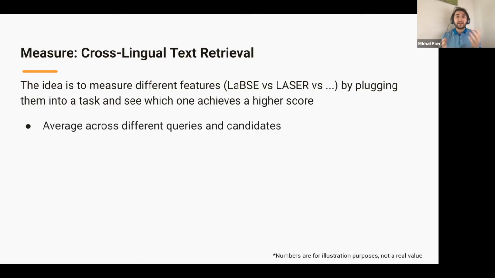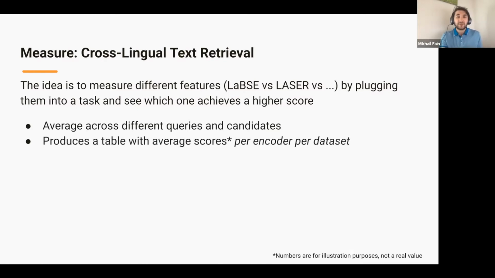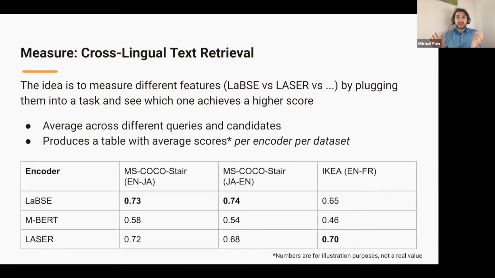And of course, you select many different queries, and you have many different sets of candidates, and you average the result. What you come out with is a table which gives you scores for each encoder per data set. For example, this particular data set is about some people doing random things, with descriptions of what they're doing in English and in Japanese. If you do this retrieval procedure, one model's score might be 73% of the time it returns correct results, and the other one might say 58%. So you can say that maybe this one is better for this data set, for this pair of languages. Maybe if you translate it backwards or try to retrieve it backwards, it's not as good, for example.